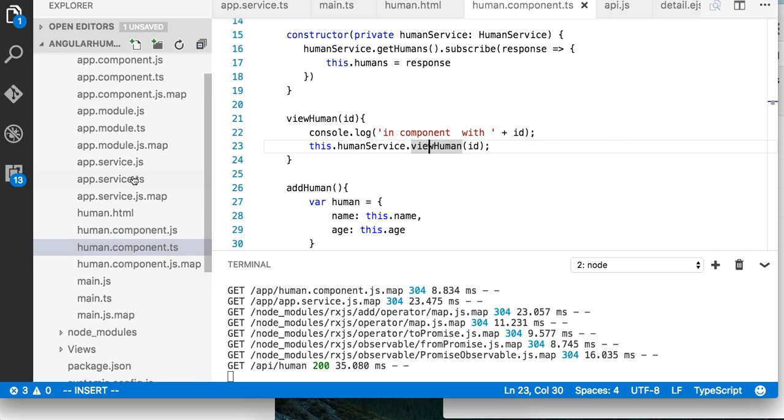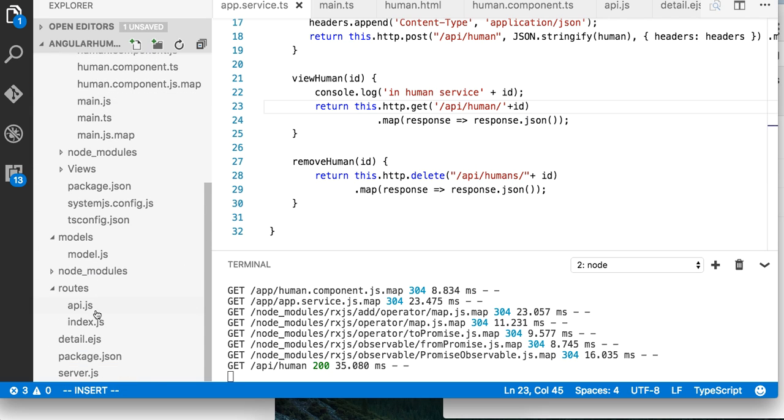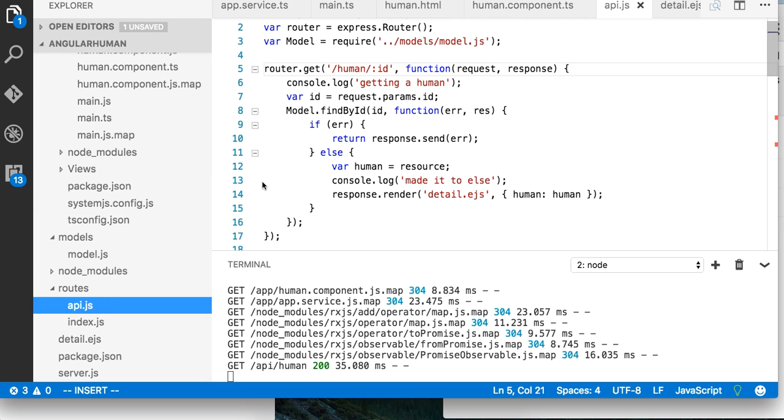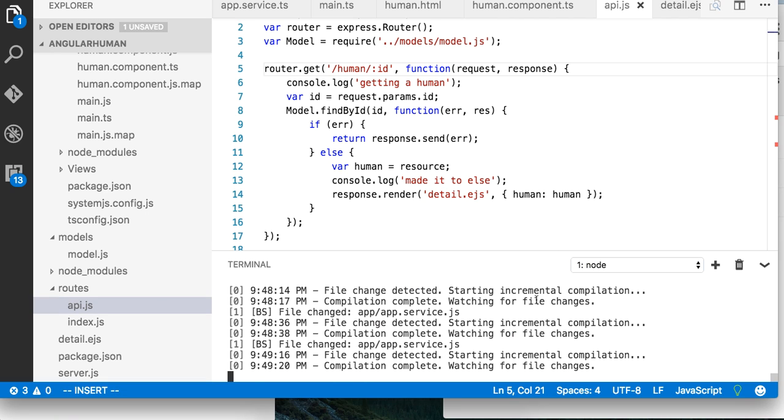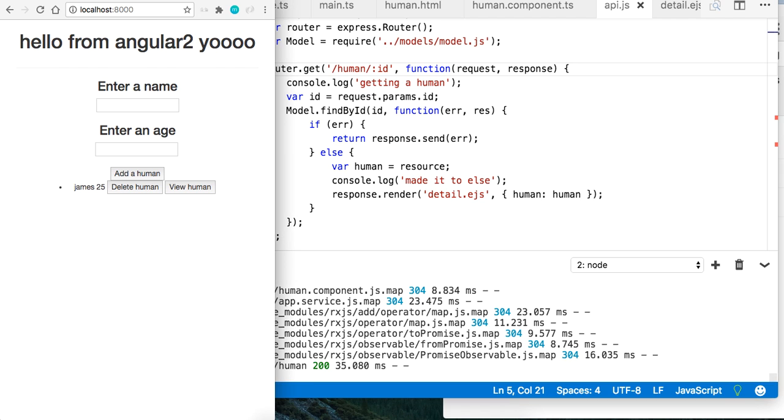Human. HTTP get .NET response, response.json, /human. Hold up, find by ID function. Get API human. Let me see what it.